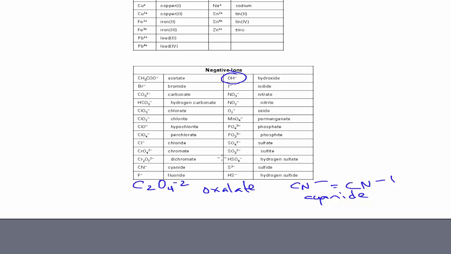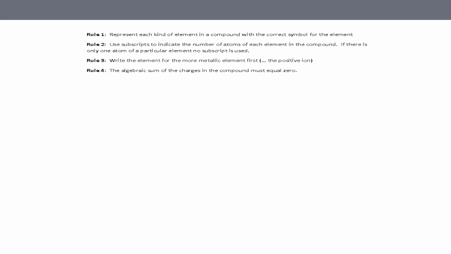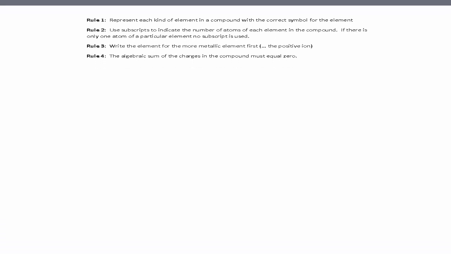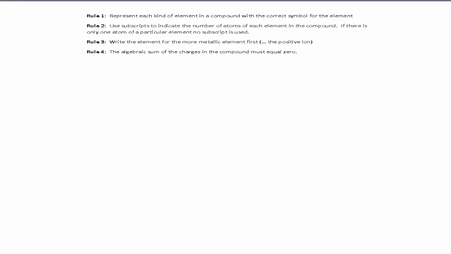So let's just look at the actual rules for naming these compounds. I think the best place to go is not there. Let's go here. So these are the rules. Of course, this is elaborated on much further in the PowerPoint, but rule number 1, if I ask you, for instance, to predict the formula for a compound of, let's say, calcium and, what do you think, chlorine. So I give you the names of 2 elements, and then I say, write the formula.